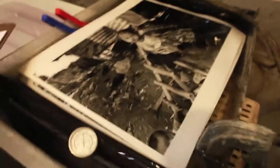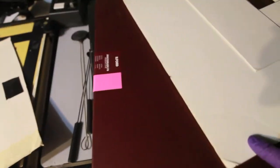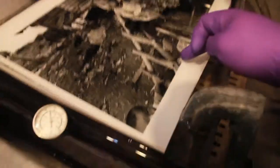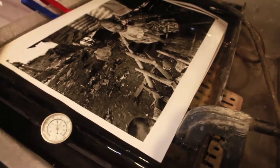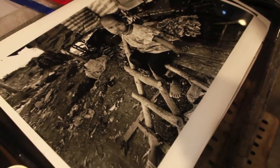My printing is adapting over time and I think I'm becoming a better printer, but it's a long involved process — look at all these steps, I have a whole sheet full of notes. It received four minutes of development in Dektol one-to-one, and the paper is Ilford Warm Tone — the brown box here. I think within the next two or three tries I can get something good enough for the show. Looking at this area, I still have to burn it down a bit — her top is a little different from one print to the next, darker here, lighter there. Trials and tribulations of printing. Anyway, thanks for coming to the site and thanks for sharing my little moment here.